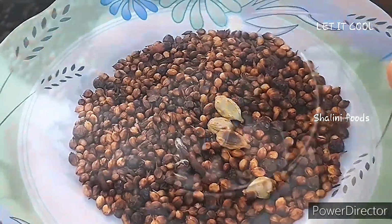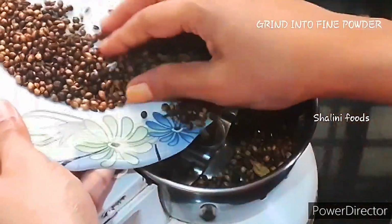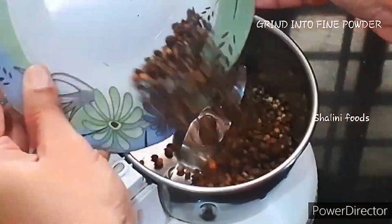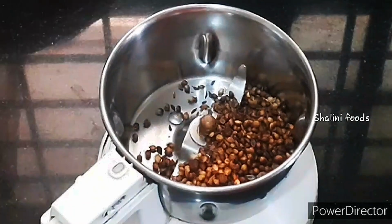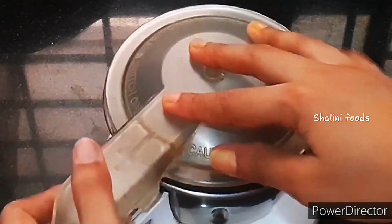Now let the spices cool completely. Grind into fine powder.